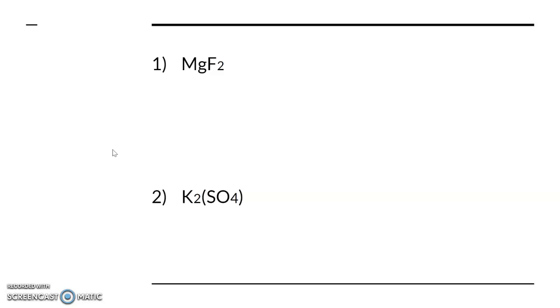We know it's ionic because it is a metal bonded with a nonmetal. So magnesium is a metal on the left-hand side of the table. Fluorine is a nonmetal on the right-hand side. Now, we know that this is one metal and this is one nonmetal, so this is not polyatomic. So we know it's going to end in IDE. So we have magnesium and we have fluorine.